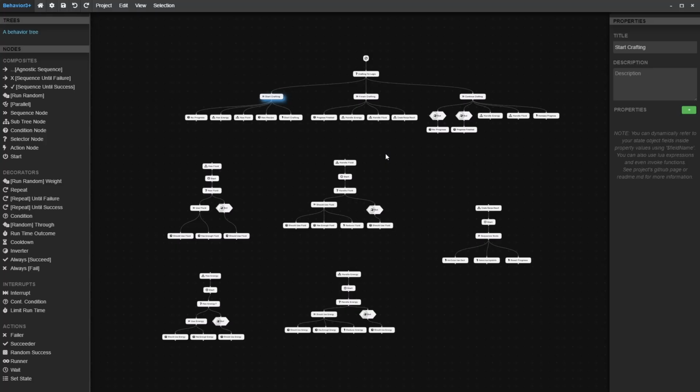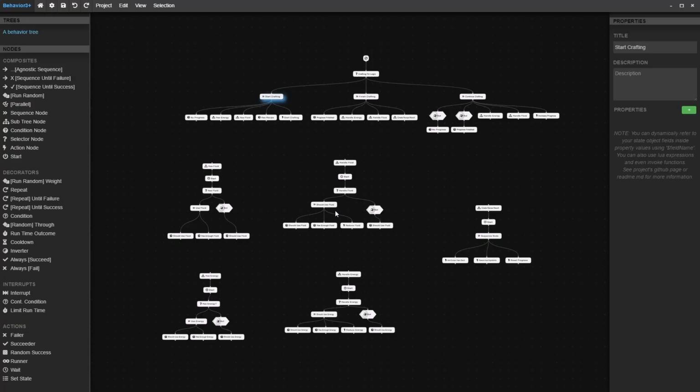Most of the time, you will use selectors, sequences, conditions, and decorators like not or cooldown, or, I don't know, always success, always fail, random, maybe, I'm not sure, repeat, maybe, I'm not sure. But any one of these will be written in code in our library, so it's available for you. And that's it basically. So in the next video, we will start doing this.